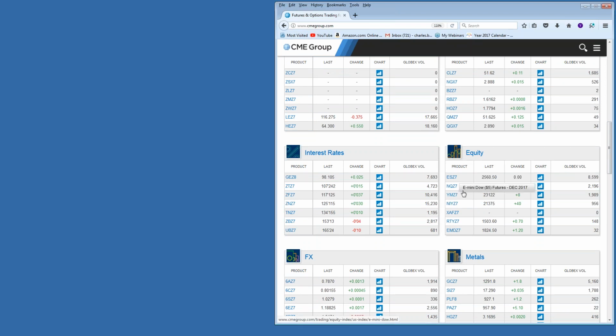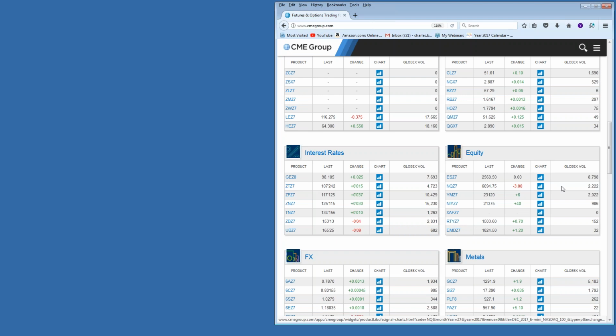Now, the main ones for years were obviously the E-mini S&P, mini NASDAQ futures, NASDAQ 100, YM, of course, the mini Dow, and for a long time, the mid-cap 400, the EMD. Up until a couple, three or four months ago, the Russell was traded under the symbol TF and was over on ICE, which is a different exchange than the CME Group. Recently, the CME Group took the Russell contract in, and it goes by the ticker RTY.